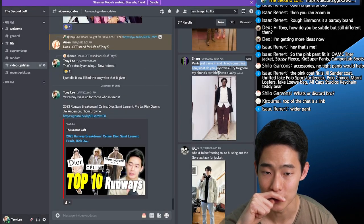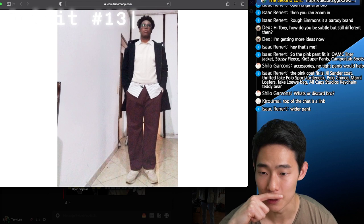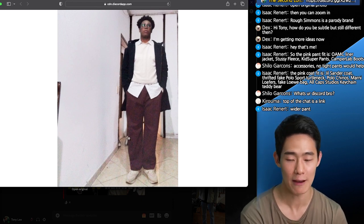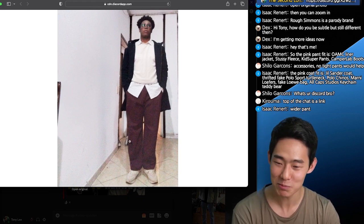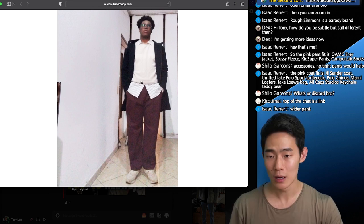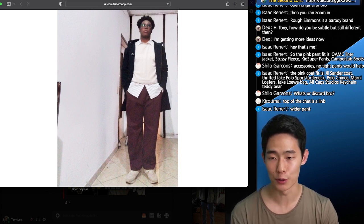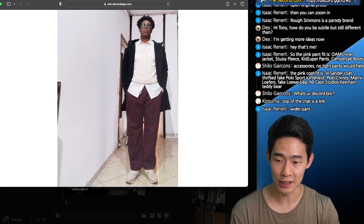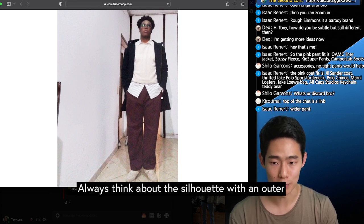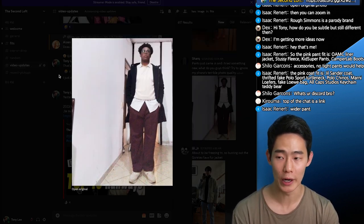Pants just came in — tried something new. What I would improve here is the amount of shirt sticking out. The pants are fine — burgundy pants, it's nice to have one in your closet and it's a pretty standard fit, so nothing to change. The shoes look pretty nice with the burgundy pants. But the amount of shirt sticking out — I feel like the top's a bit too cropped. I would have it all the way down. For this type of outfit, I would go for a brighter top. Like if your coat was brighter, that whole area would be so much better. I would definitely recommend a white trench coat or white something.